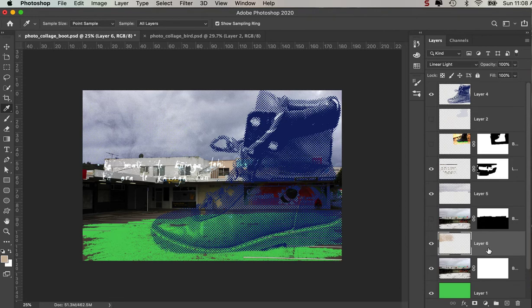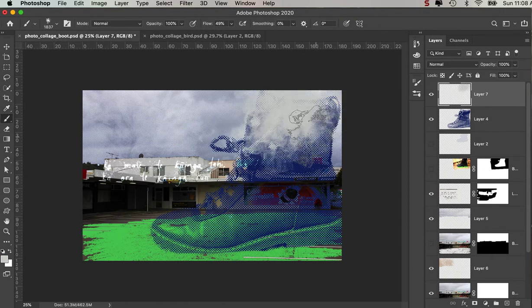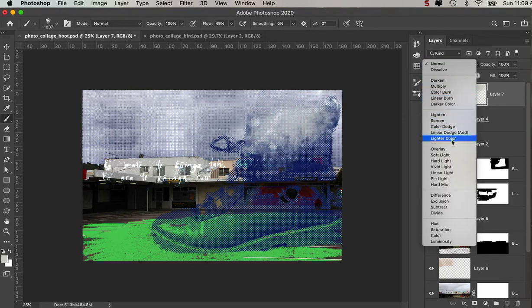So I'm going to add a new layer. I'm going to stick it up above the boot, and again I'm going to get colour. I might just try the grey for a start. I've still got that big paintbrush. Now I can clip it with the Option key. I can also use some of these colour options.